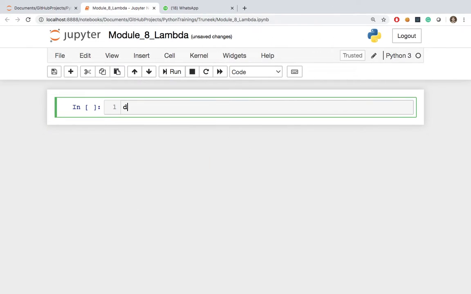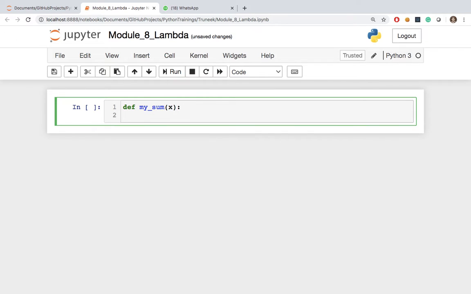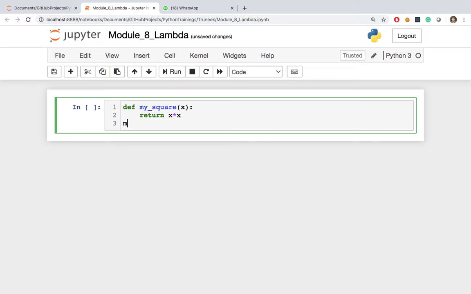So we have the normal function. Suppose I create a function named my square. So return x into x, right? So this also works fine.